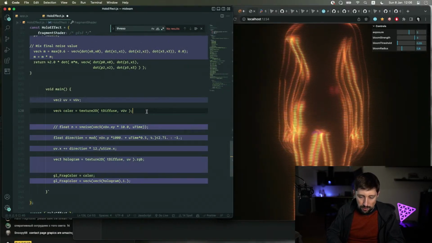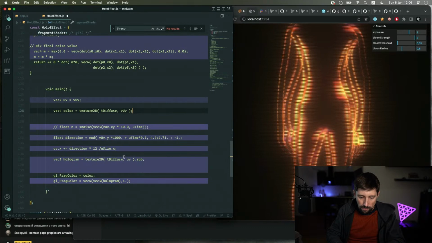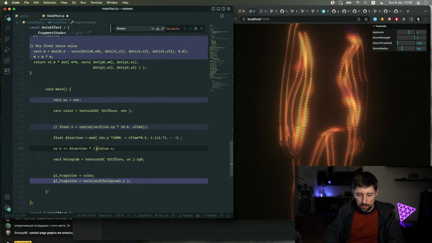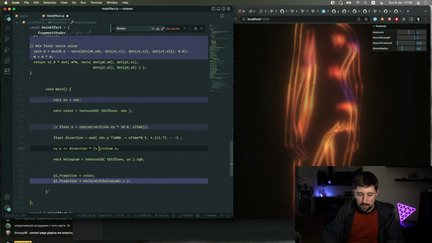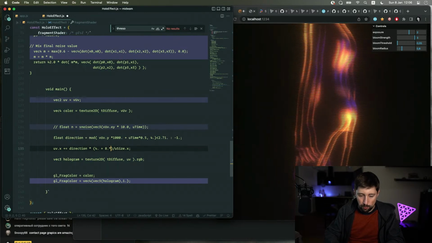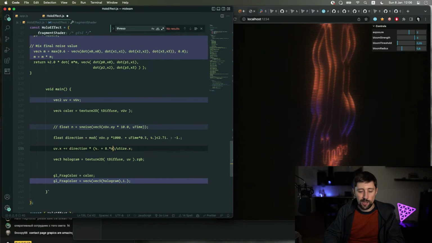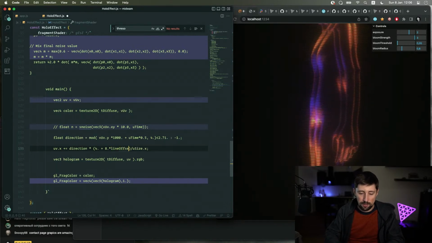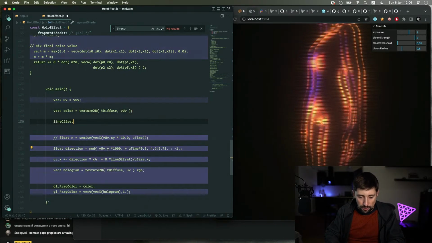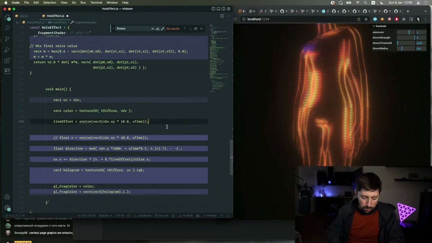So I'm going to create the line offset here. I'm going to do something like 4 plus 8 multiplied with noise. Line offset is going to be noise.